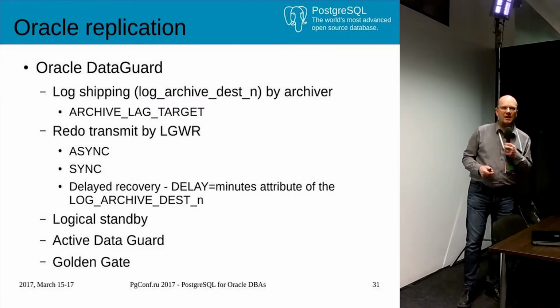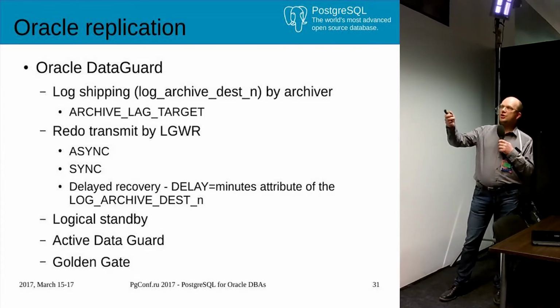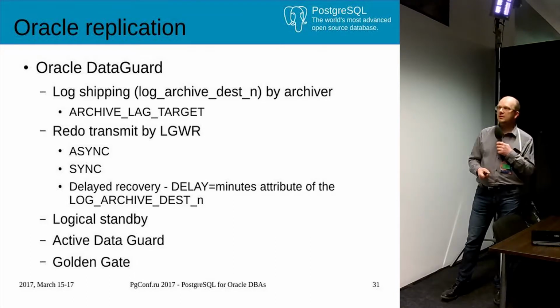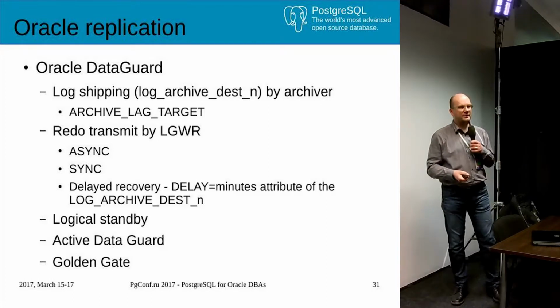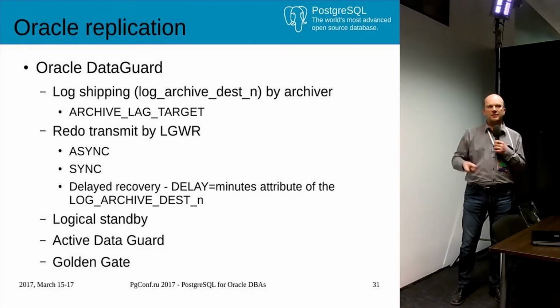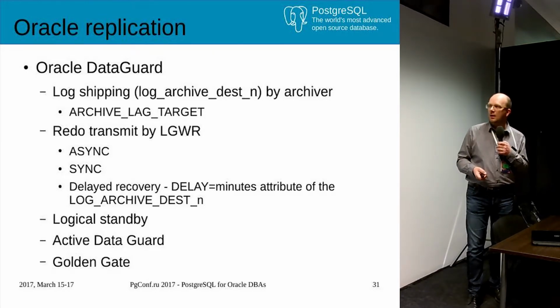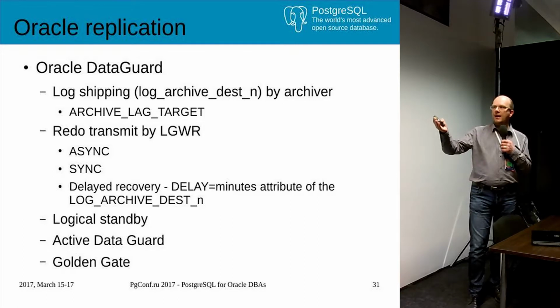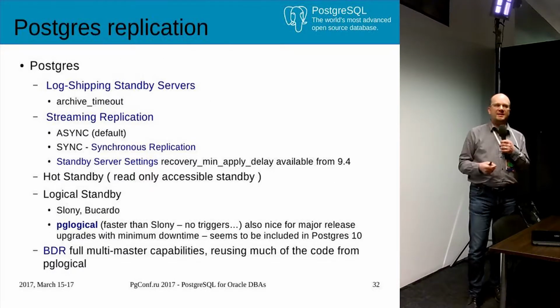The replication, as I've mentioned, is within the WAL level, log shipping. For Oracle, you might transmit the redo by log writer synchronously or asynchronously. You can delay the apply. For example, if you are interested in data security, the changes are delivered to the standby on Oracle, but not applied before a certain number of minutes. And you can create a logical standby, Active Data Guard for being able to query on the standby, and GoldenGate.